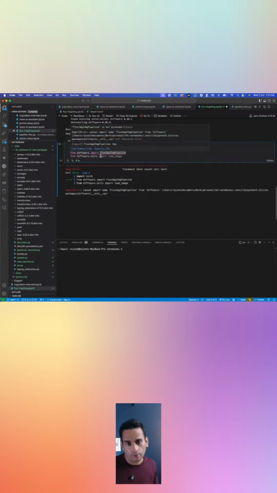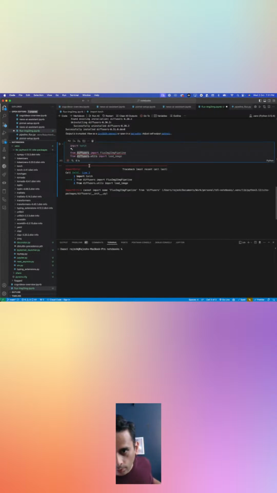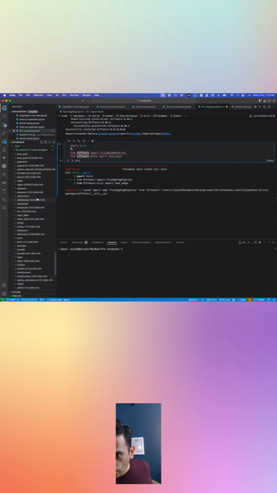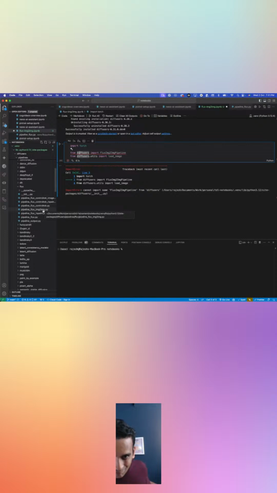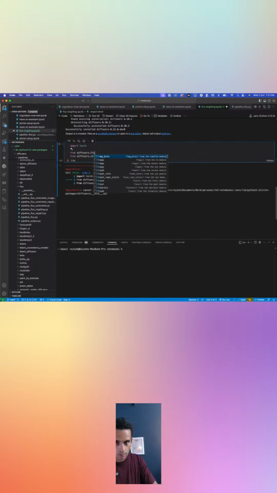And now if you go back to this one, maybe we'll have it now. Come on. Why is this not working now? Let's go to diffusers again. Flux. All the pipelines are there now. Pipeline Flux image to image. Diffusers dot flux.